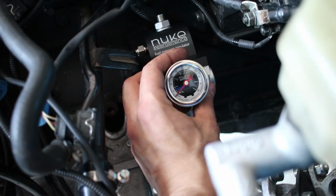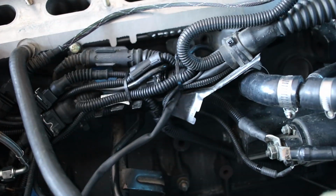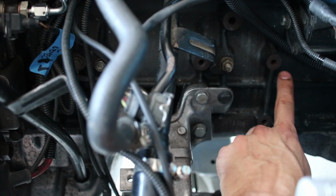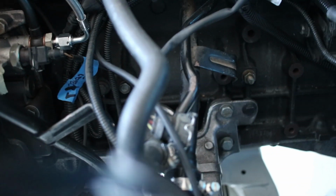Plus it'll be directly in line with where the fuel lines will come down and across, and then it'll be able to go right to the actual hard lines, which are sitting there with the little masking tape. So this is the good spot, and fortunately for me, there's an extra hole plus this bracket hole, so maybe I can extend this bracket or make a new bracket that comes across, and then there's a couple little mounting holes on the back of the pressure regulator.